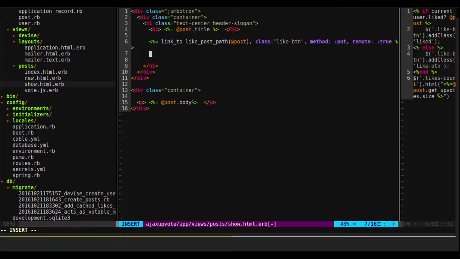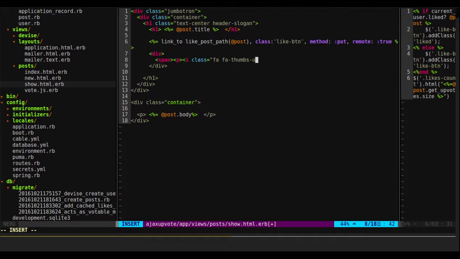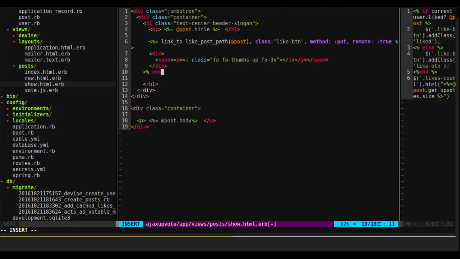Cool. Then let's just add a div here. That doesn't need a class, whatever. Let's close that. Okay. You know what? Let's make this a span. And inside there, we'll put a p tag. And we'll say class equals, let's make it a thumbs up, right? So fa fa-thumbs-up, I think. Let's make it big, so we'll say 3x. Cool. And then let's just close it up. Close the i tag, then the p tag, and the span tag. Close span, then the div is already closed. Cool, so we don't need that space there. And then let's just end the link_to. End. There we go.